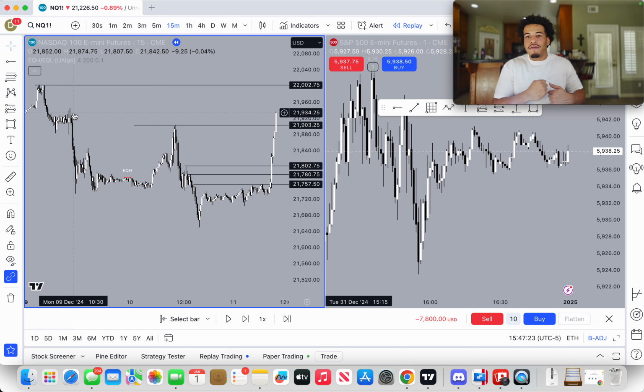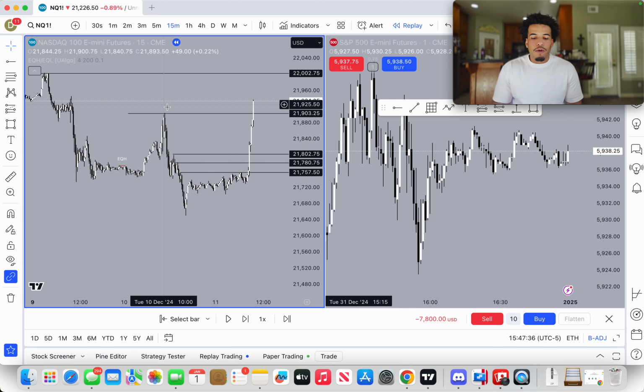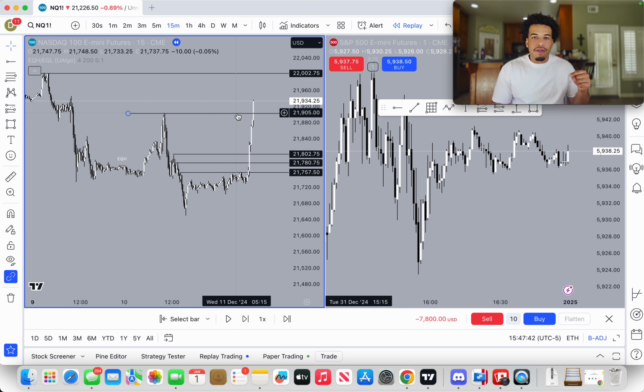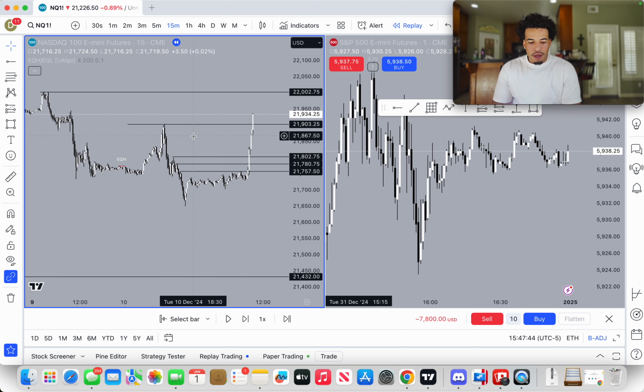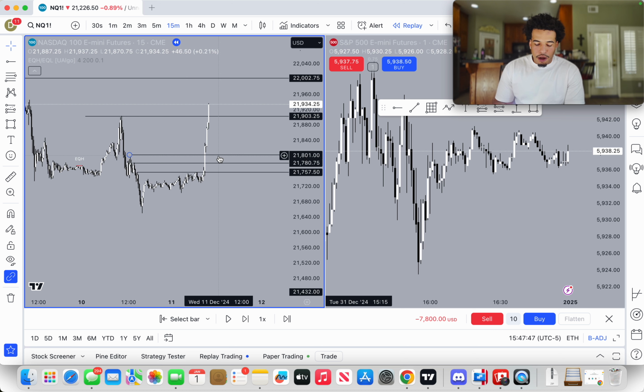And it's the same thing for the other side of the market. If it's targeting sell side, sweeps the sell side, but doesn't show any form of reaction back to the upside, then we could keep looking for sell side. But you never want to target buy side if previous buy side was already swept and is showing a reaction off that buy side liquidity. I hope that makes sense.